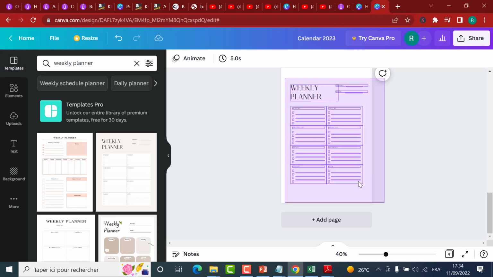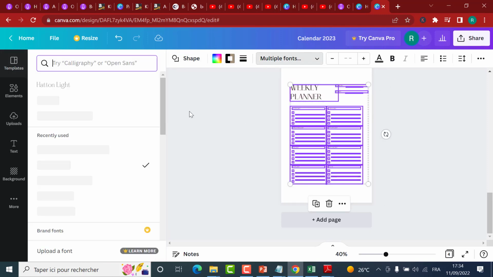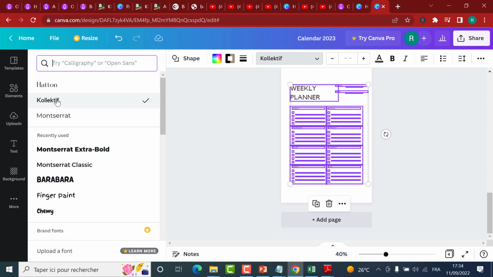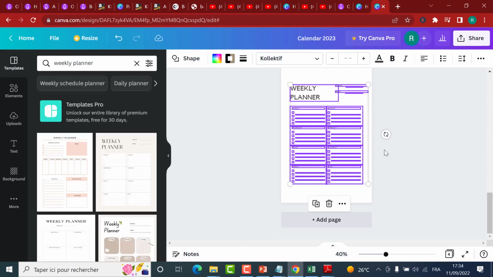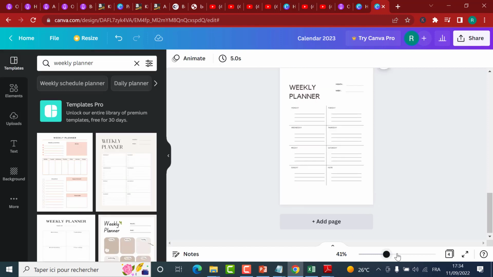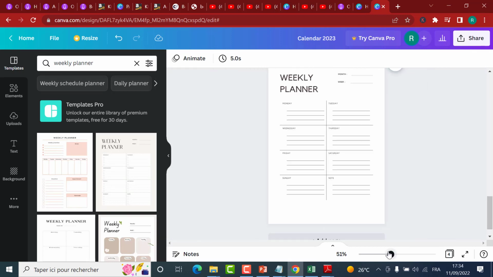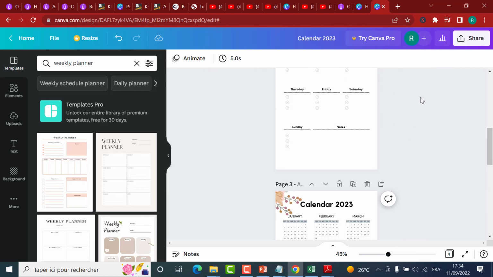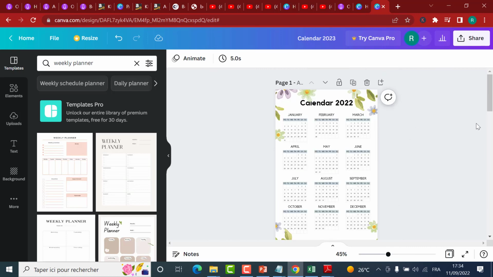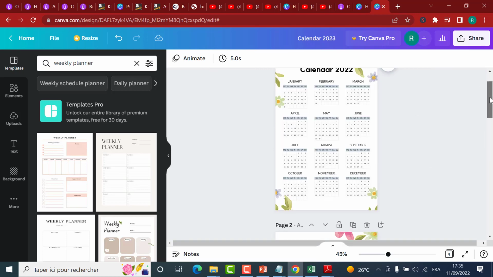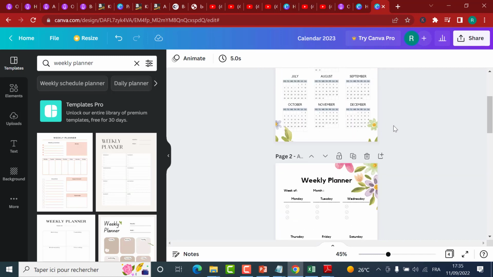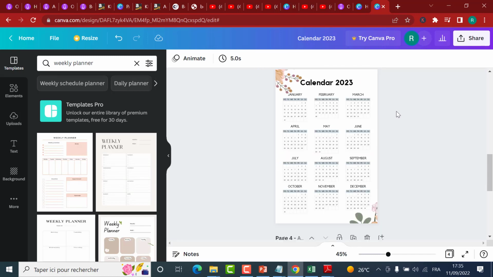So let's select all of these and go to fonts, and instead of that font that exists, we're going to select Collective. Now, this stuff, we're going to have to make sure that it appears quite good. Well, it appears quite good. And so now we have our template for the interior ready. You can see that images are bleeding out, and that's what we want because this is an interior with bleed.